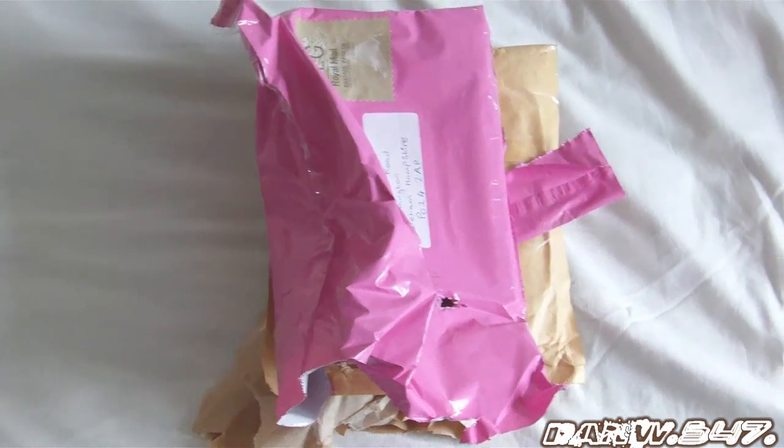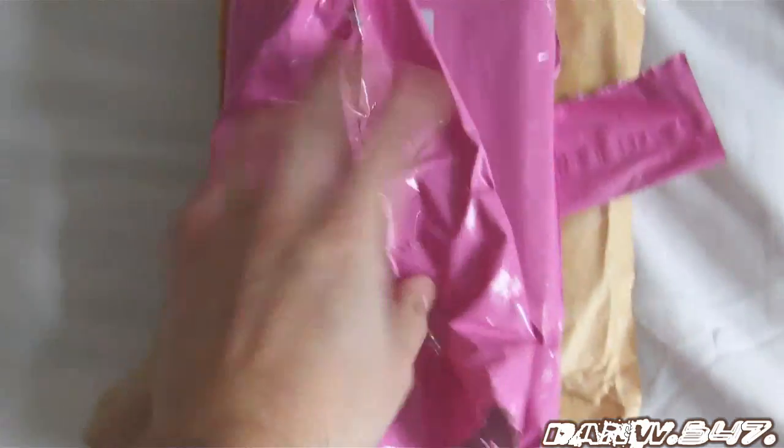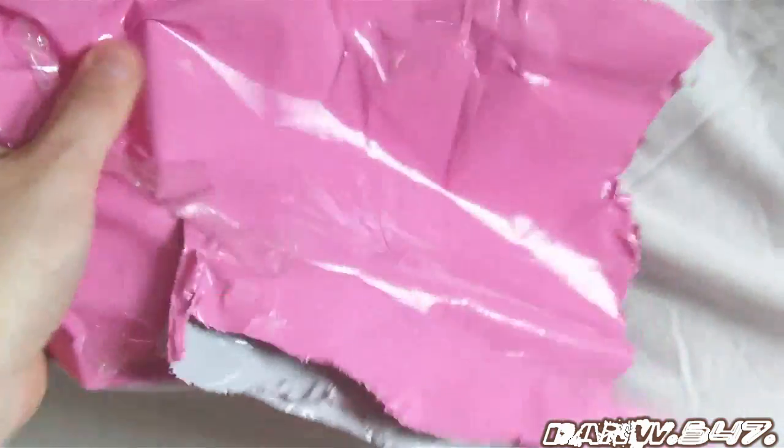Hey guys, this is some new packages I got from eBay recently. So let's have a look at those. I love the fact that this one comes in some sort of pink wrapper. Let's have a look. They're all sort of ripped apart and ravaged because I wanted to get the addresses off from there and what have you. But here's the first one.